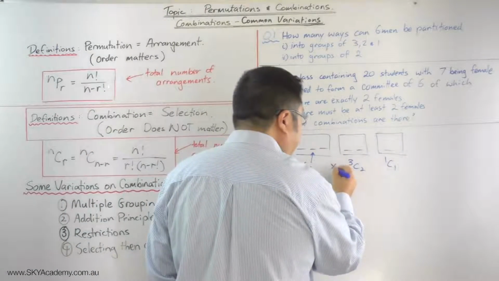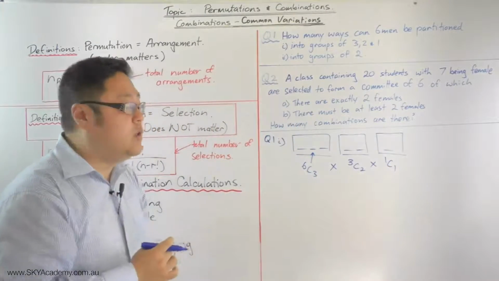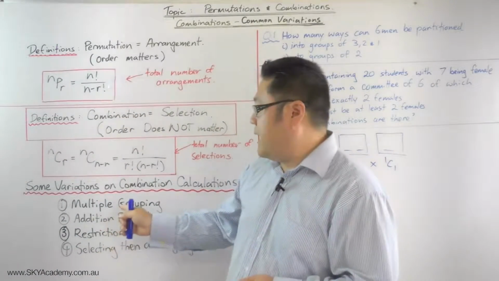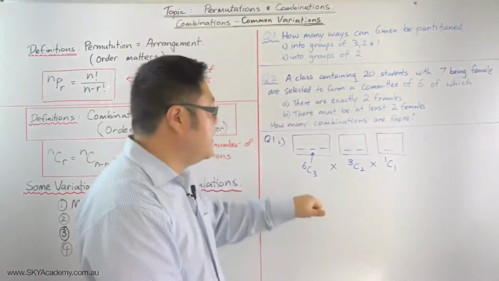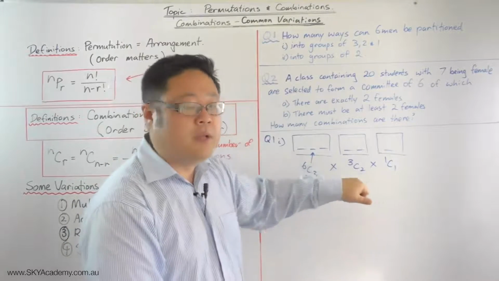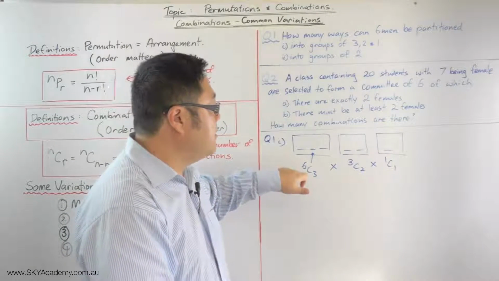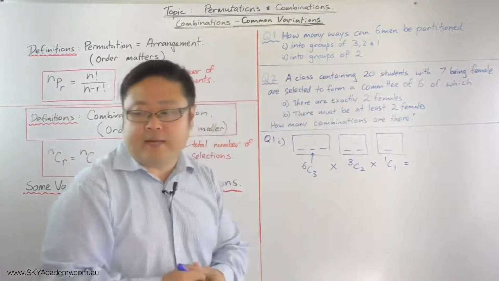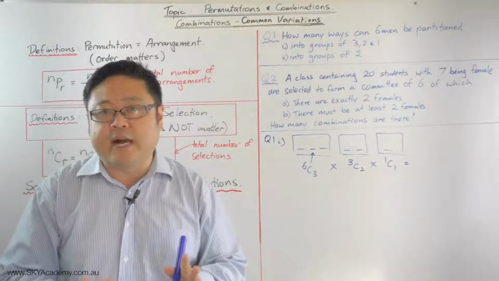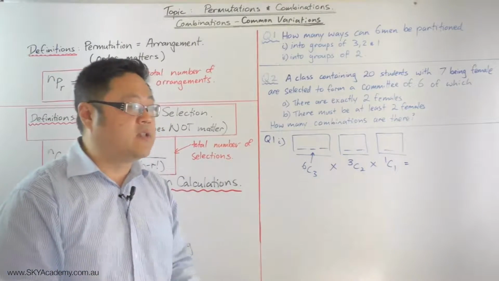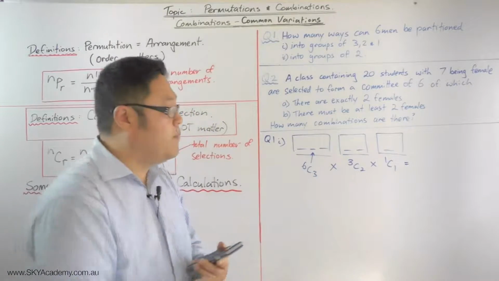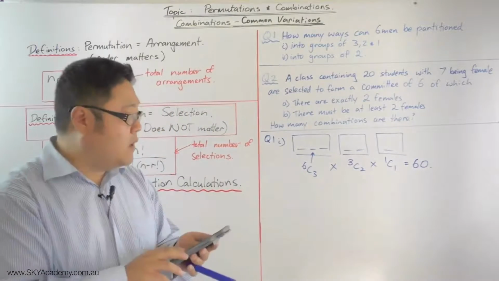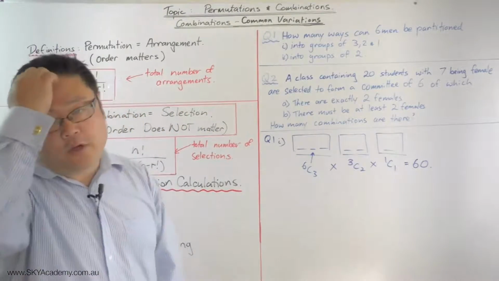Let's multiply that, because here we're using the multiplication principle to do multiple groupings. When you've got multiple groupings, you multiply and then put those numbers into the calculator, and that should give you an answer. Let me pull out my trusty calculator, work this out, and then I'll write the answer up on the board. Hold on a tick. So your answer will be 60. Good.